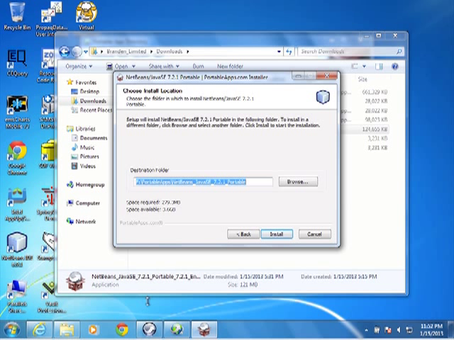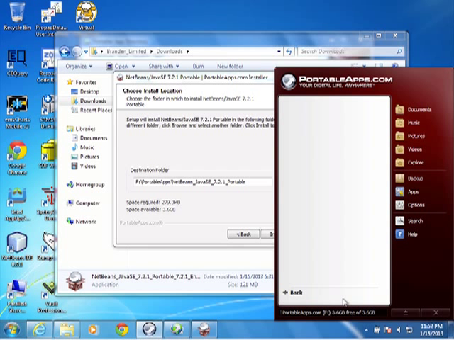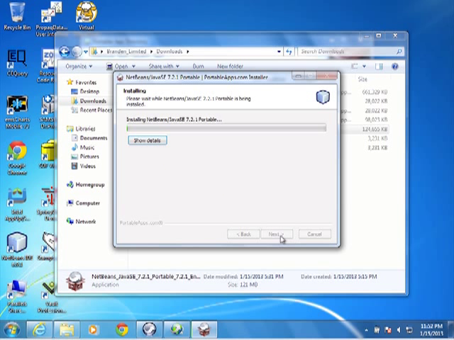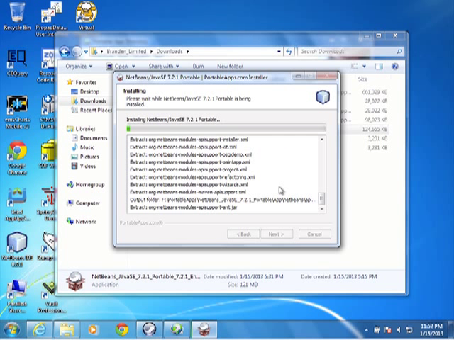So if you have this up, and you run this installer, this will fill in by itself. Otherwise, you're going to have to go find it. I'm going to go ahead and click install. And it's going to go ahead and run through the installation process. Again, we can click the show details if we want to see what's going on.